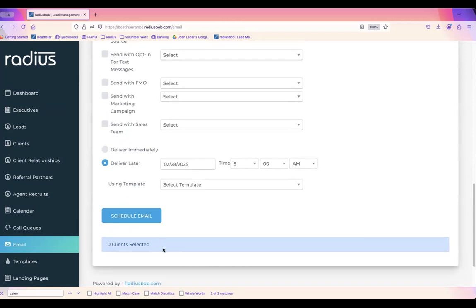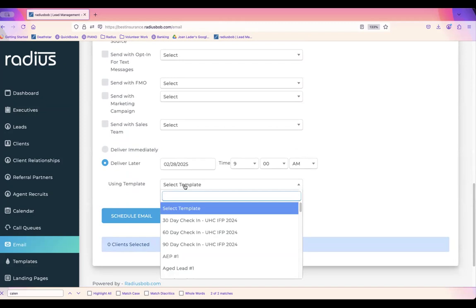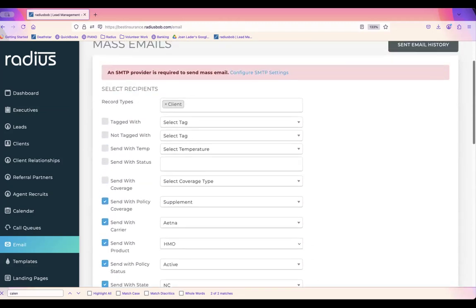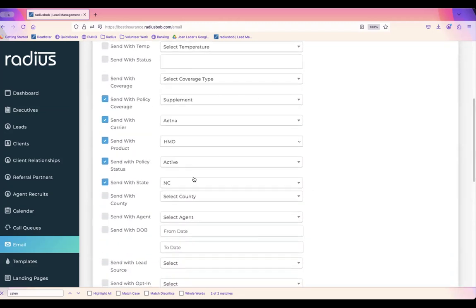It will give you how many people are set for that. Make sure that it matches your expectation. Then you're going to choose the email template that you've created for that rate increase, and then schedule. But the critical part of this is choosing clients who have the following details. Does that answer your question, Laura?